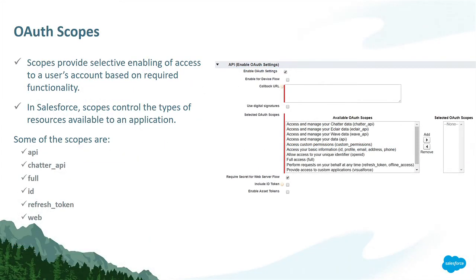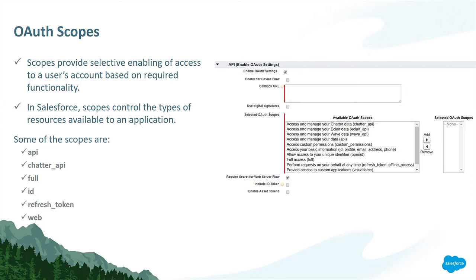A quick note about the scopes that we mentioned previously. Once again, think of scopes as further fine-tuning on the permissions that are already configured on your app. For example, from a Salesforce perspective, there are different scopes like API, which basically gives your third-party application access to all the APIs that it has access to. And this sits on top of the profiles and permission set security mechanisms in Salesforce. The other types of scopes could be full, refresh token, and web.